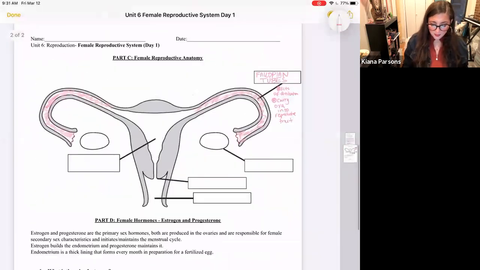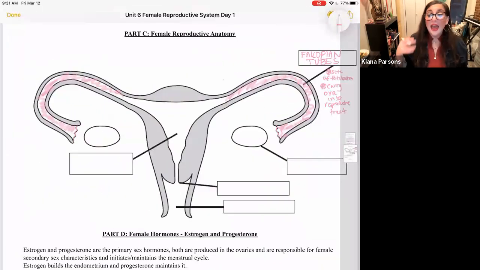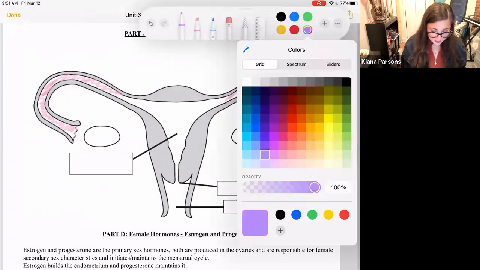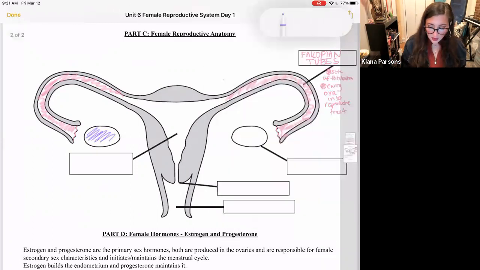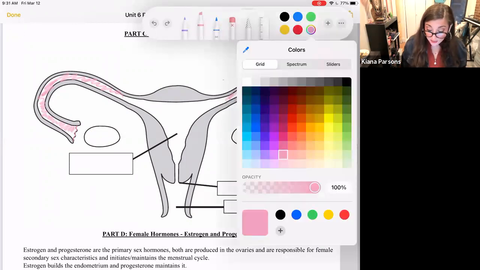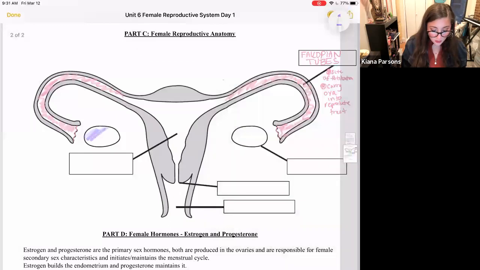Right, so next, the place where eggs are both produced and mature, there's one on either side here, the ovaries. And they look a bit like perhaps the testes, and they serve a similar function. So the ovaries, just like the testes, perform a dual role. Not only do they produce the female gametes, they also serve as a gland in the endocrine system, producing estrogen and progesterone, the female hormones.